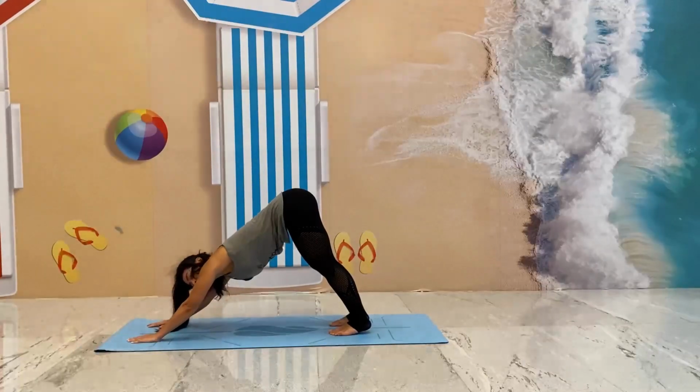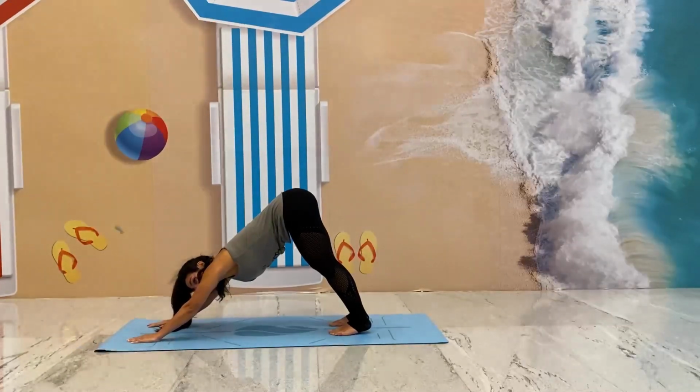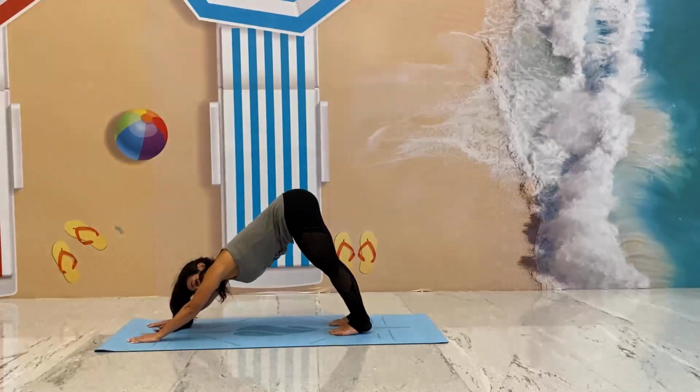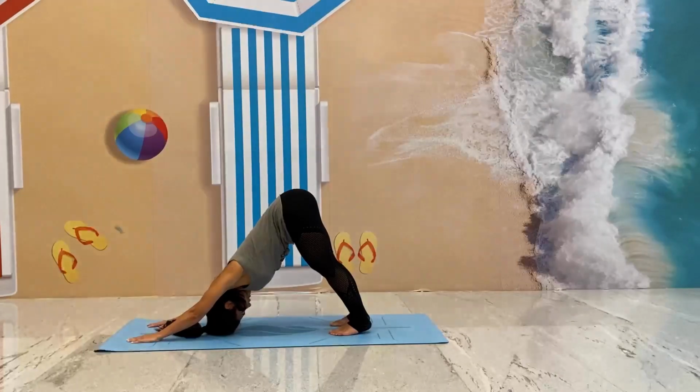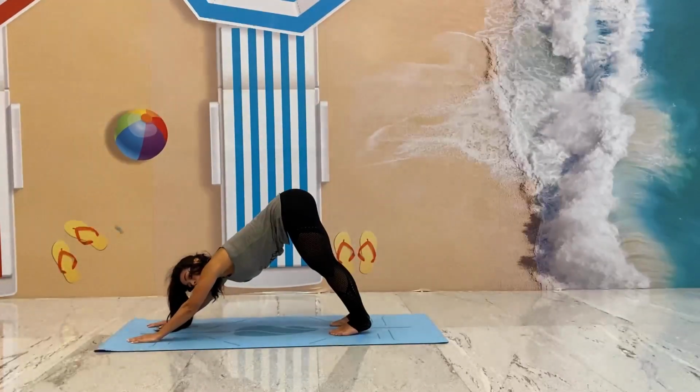Breathe deeply. Ujjayi breathing here. Listen to the sound of your breath. Rotate the sit bone towards the sky. Feet hip width apart or together. Breathe. Lengthen the spine. Open your chest.